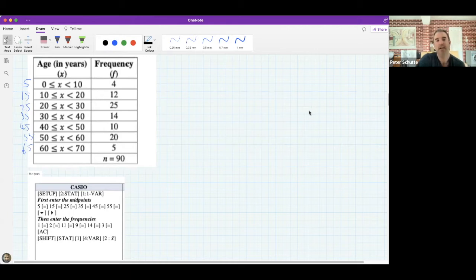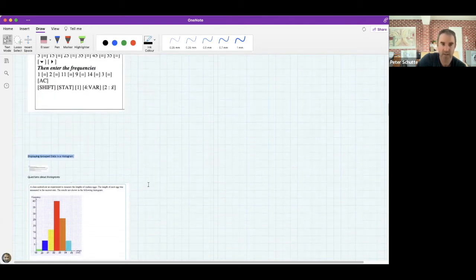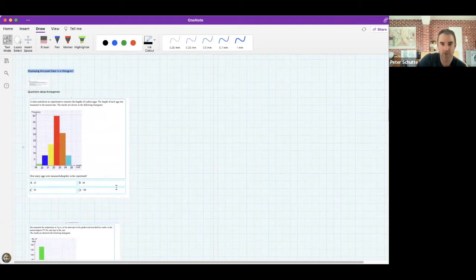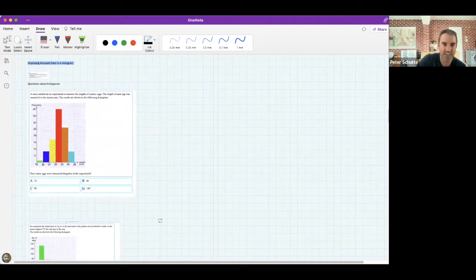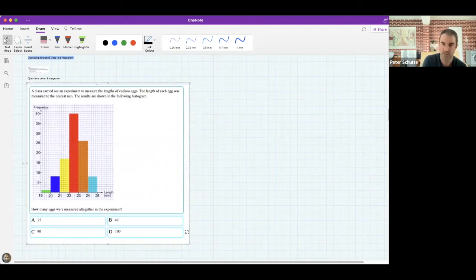Okay. So I'm going to move on from this, but I think that it seems like most of you have got it now, or you'll get it through rewatching the video. So let's move on to graphs of grouped data tables. And one of the most common graphs of grouped data is a histogram. And what a histogram does is it shows the intervals along the bottom, along the x-axis, and then it shows the frequency on the vertical axis.